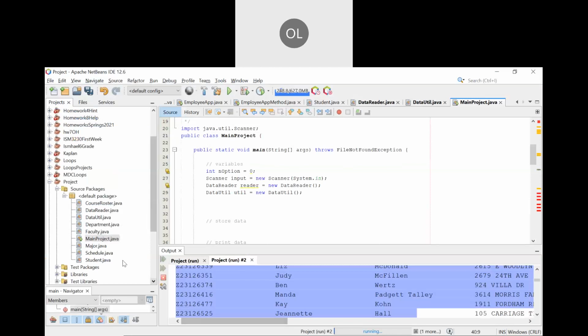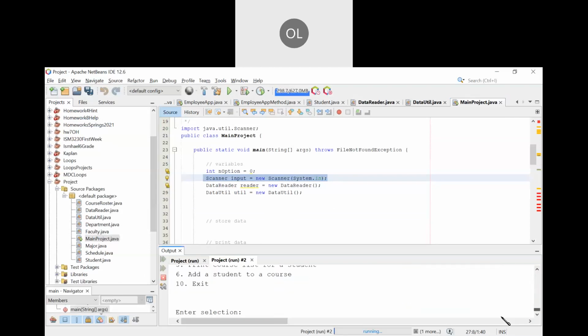Let me show you the main project class. In this main project class, for sure, you're going to declare the scanner and the options, because you're going to create a do while loop or while loop to display the menu for your project. Which menu? That is here, remember?